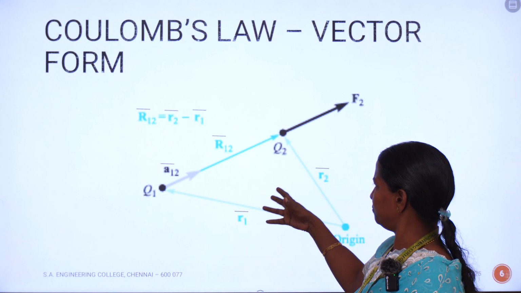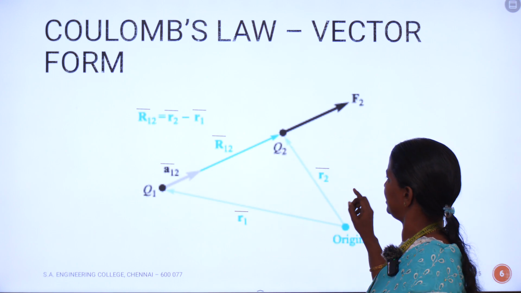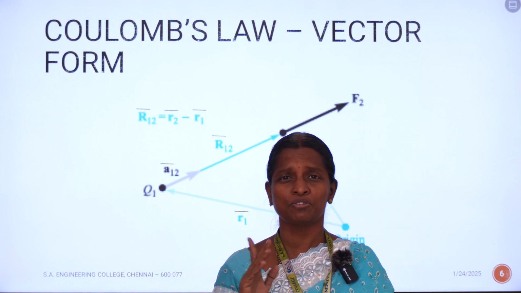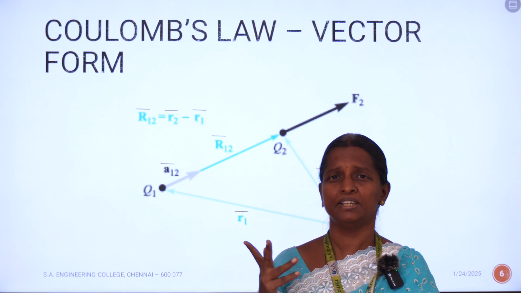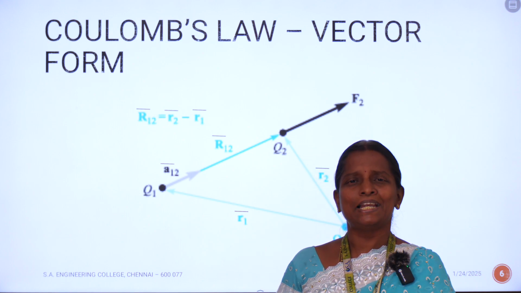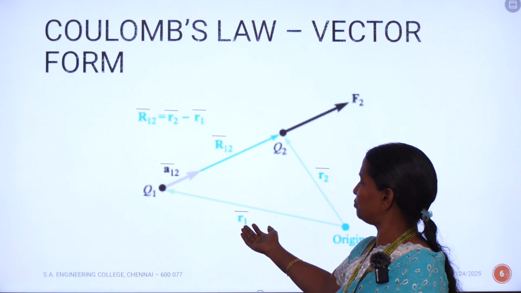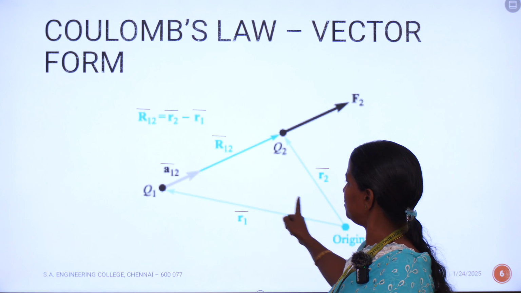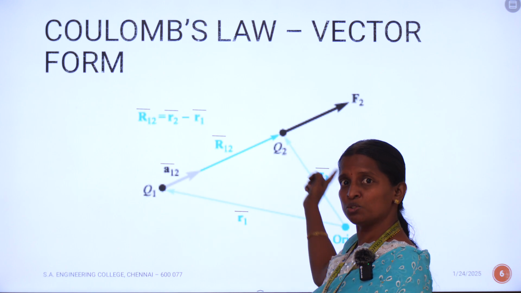So we can see the triangle here, from here to here and then here to here. It forms a triangle. Why is the triangle important? The triangle along with the direction is very important for addition or subtraction using the triangular law. In vectors, we have two types of addition: the triangular law of addition and the parallelogram law of addition or subtraction. Anything we can take. So here it is also important. Why? We don't know the R12 vector, because I know where Q1 is placed from the origin, and I know where Q2 is placed from the origin.